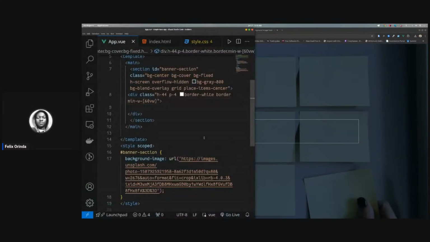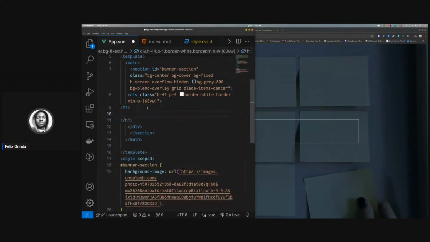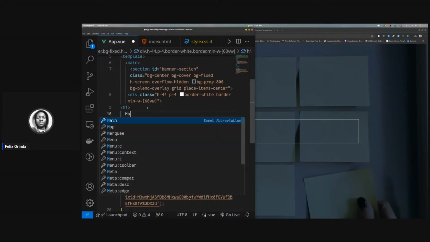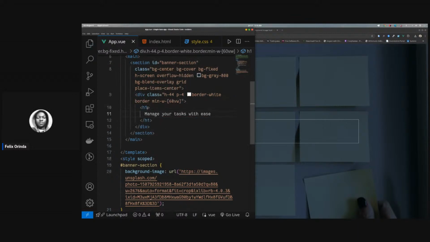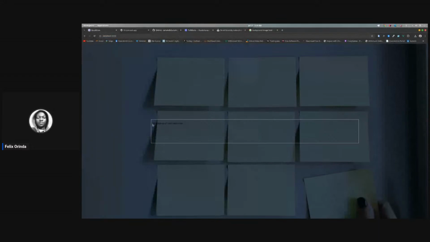So this here, and now we can just add a div which says our h1: Manage your tasks. So I think that is there.